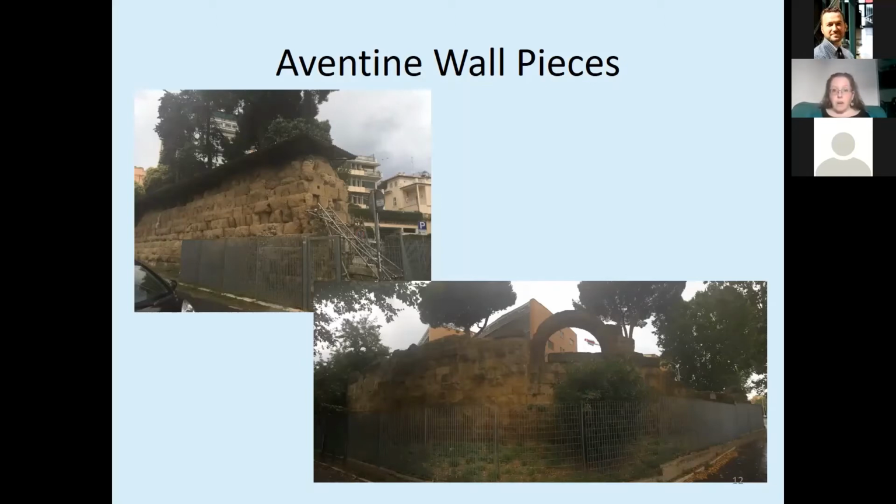The other thing that I really got out of this walk, and for which I would really recommend it, is a sense of where things are in connection with each other. I knew where the Capitoline Hill was, I knew where the Palatine Hill was, and I knew where the Aventine was. But actually getting a sense of, okay, where's the Caelian again? Where's the Esquiline? How would I get from one hill to another? How long would it take to get from one place to another on foot? The streets are not the same anymore, that's certainly unquestionable. But you can still get a sense of the amount of time it would take to get from one place to another. Yeah, I think those were the two biggest takeaways from the wall walk.